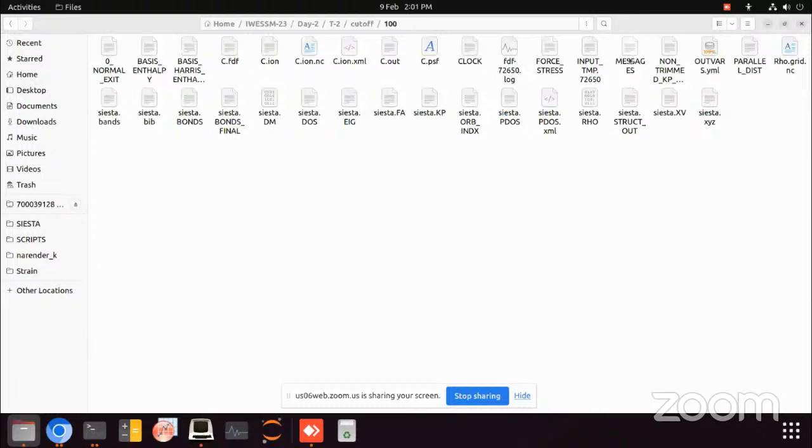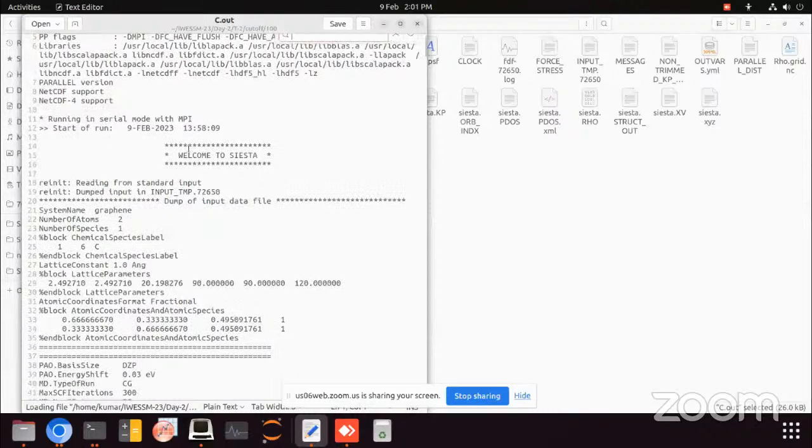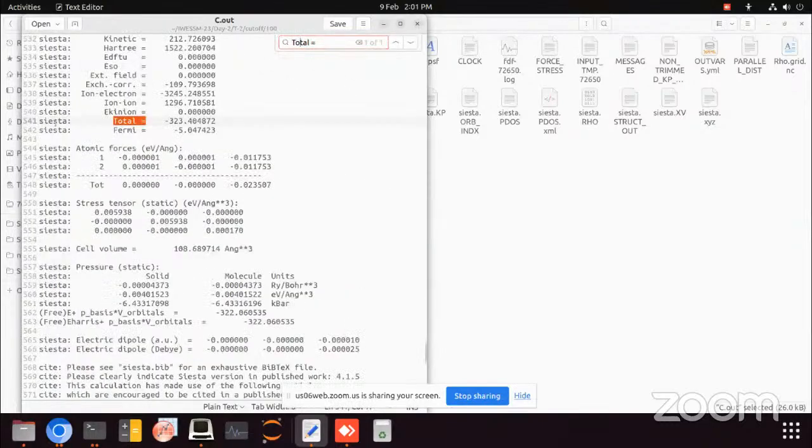In that file we have the total energy. If we open this out file and search for total =, you can get the total energy, which is minus 323.404872 electron volt.